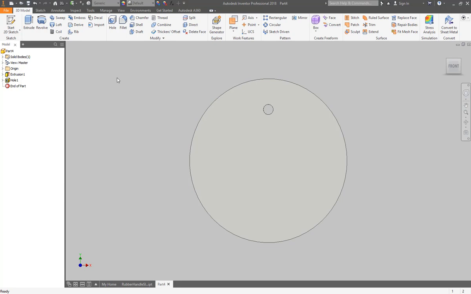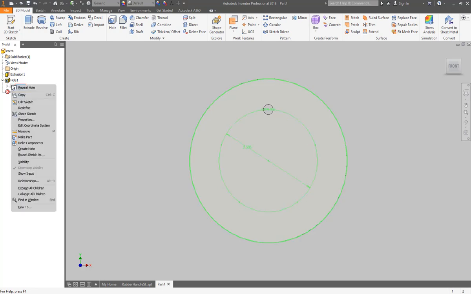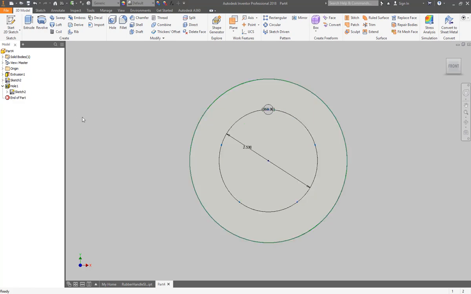But you might notice that all of the points that we put in are now gone. And this is a bit of a problem. How are we going to use them if we can't see them? They're still there. They're just being used up by this sketch. So what we're going to do is go under our hole tool, expand it out so you can see sketch 2. If I hover over sketch 2, you can see there's our construction line and all our hole points. I would like for you to right click on sketch 2 and use share sketch. All right, now we can see all of those hole points again and we can make use of them.